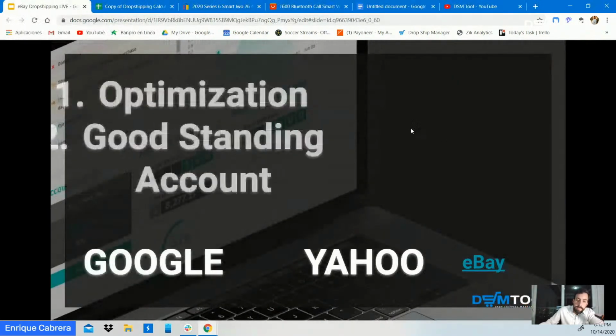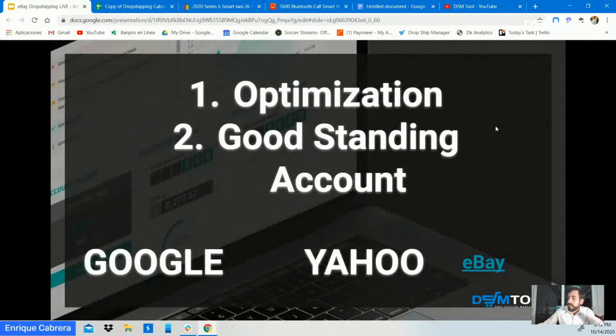Anyway, getting back to this, I just want to go ahead and quickly say, there are two things for you to have more and more traffic on eBay, right? First of all, optimization, which I already explained how it works. Secondly, having your account in good standing. What does this mean? Well, first of all, you have to generate traffic, right? By optimizing your listings. Secondly, once you have traffic and you make a sale, then your customer support comes into play.